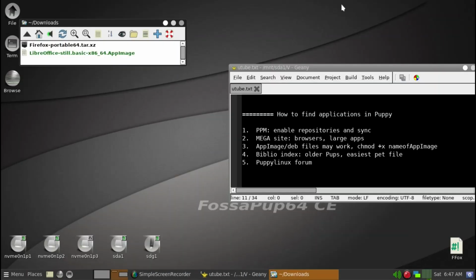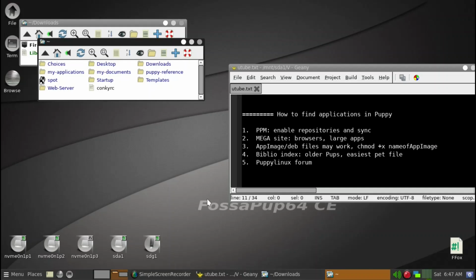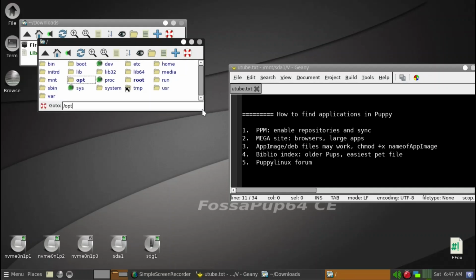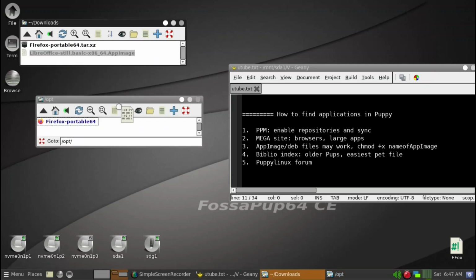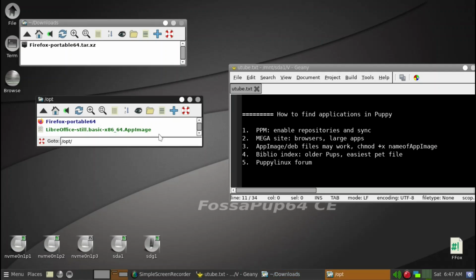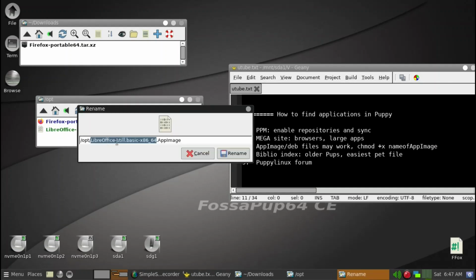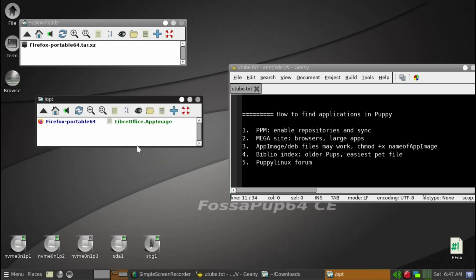So now, rather than using it and keeping it under downloads, similarly we can put it in the OPT folder. So OPT, and then we'll just move it here. And then for my organization, I'll shorten the name. So let's say LibreOffice, and just maintain the AppImage, pretty much the same.